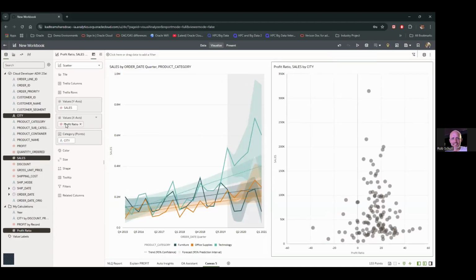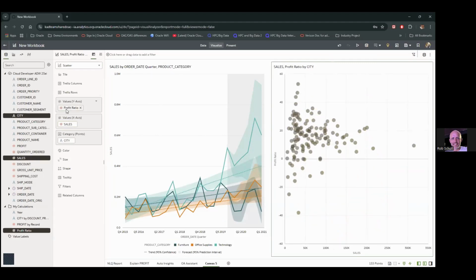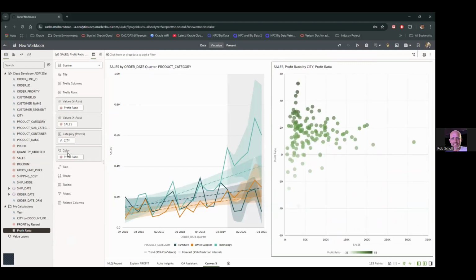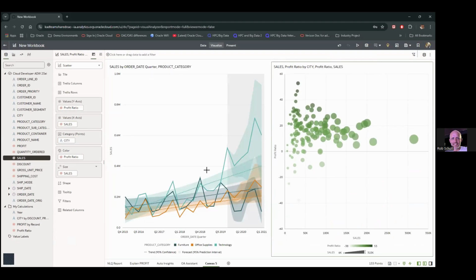I'm going to go ahead, change our axis, and to make this a little more understandable, why don't we go ahead and color this scatter plot by profit ratio and change our sales size so it can be interpreted and read by the end user much quicker, where we can now see our profit ratio is the highest in Albany, but our sales are the highest within Hong Kong.